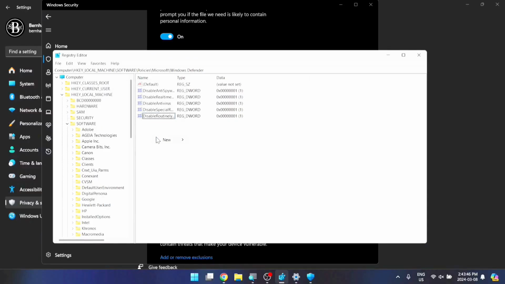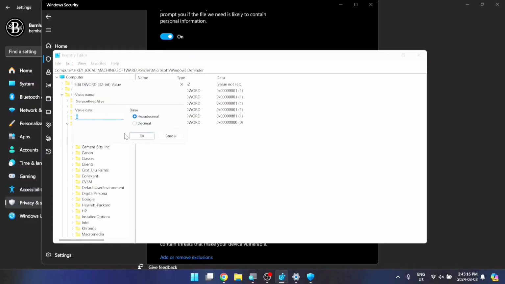And now another one. Yes, you do actually need to create all these, because Windows Defender will automatically restart itself. Even if you disable it maybe in another way, it will re-enable itself because it is very persistent and it feels like it needs to be there, or it's been programmed to be that way. So there's kind of a lot to put into disabling it. This one is ServiceKeepAlive, and you'll leave it at the default, which is 0. So don't change this one to a value of 1.